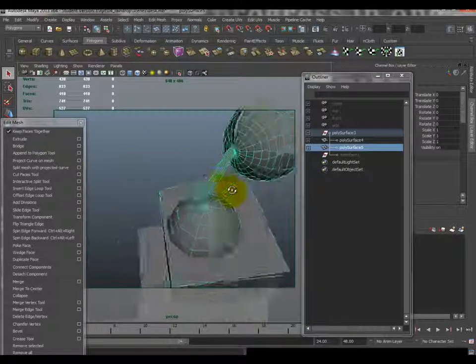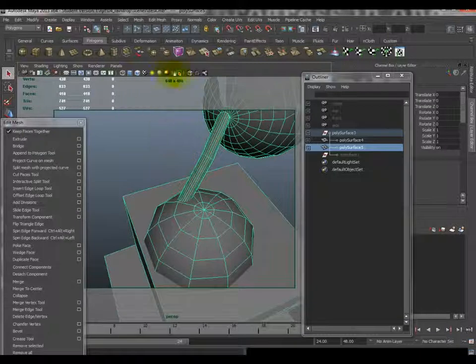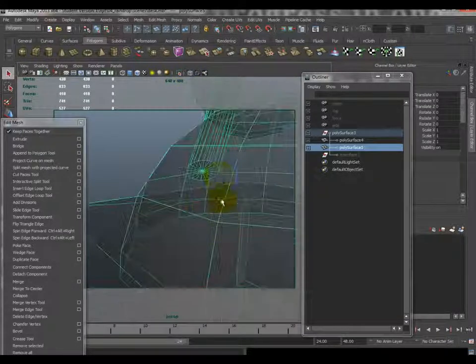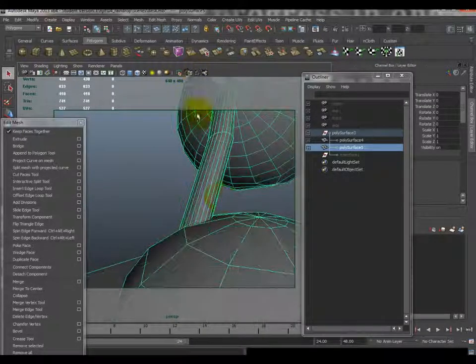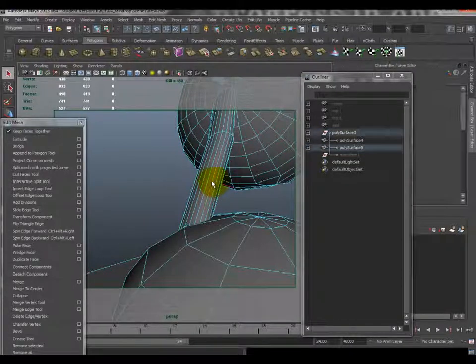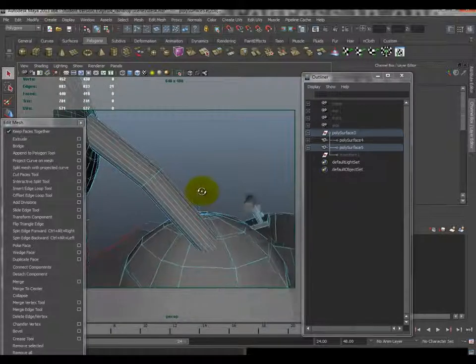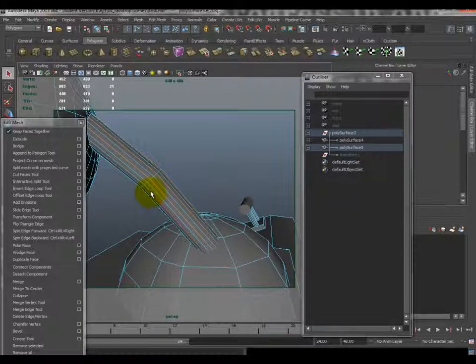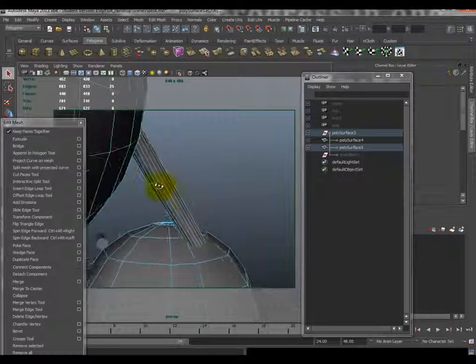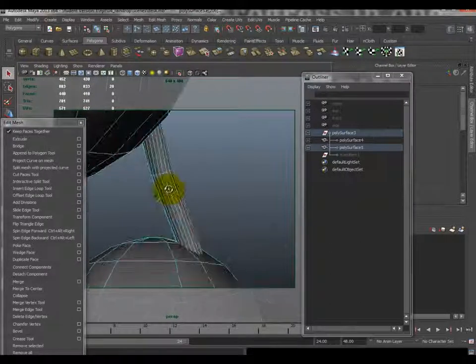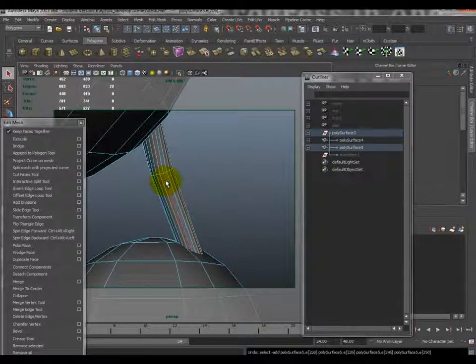So then we got this cylinder. And if I go into isolate select mode, you can see he's got the end caps here. So same process, I would select every other one. Oh, this guy must have been selected by mistake.